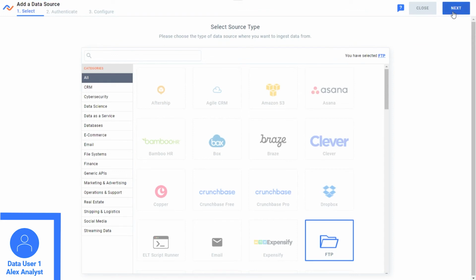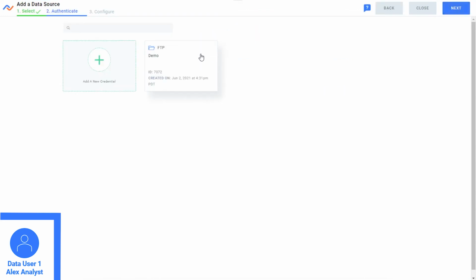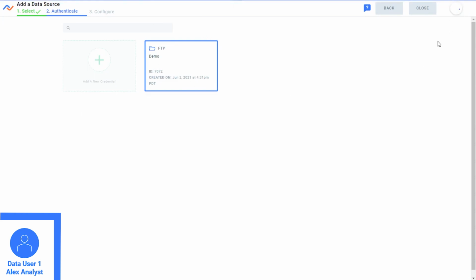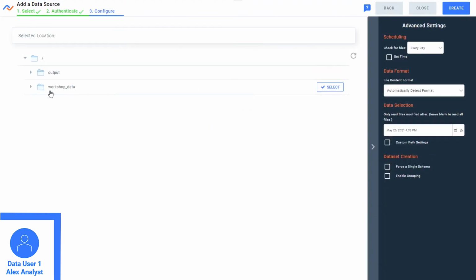So when I add an FTP source to begin a flow, all I need to do is click on that credential that's now shared with my account, and I can access the data in the FTP source without having to go back and forth bugging the data engineer for credentials or passwords, and I can get to work right away using the credential that was shared to my Nexla account.